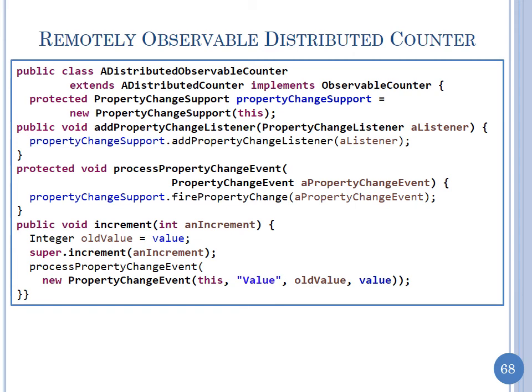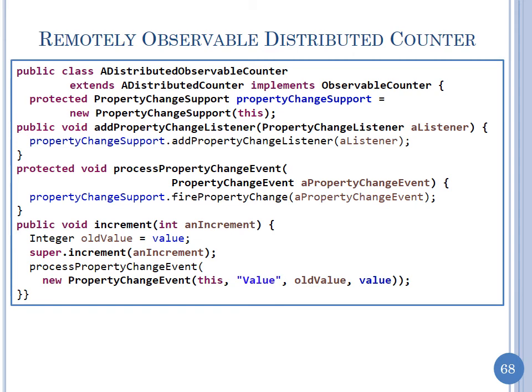So I've got now a class that is approaching what I want but hasn't quite reached it. Okay, this class also has problems. But what I've done is I've taken a distributed counter and I've extended it to create a distributed observable counter. So this is what I had, right? So this is the class I had, and I need to change this class.